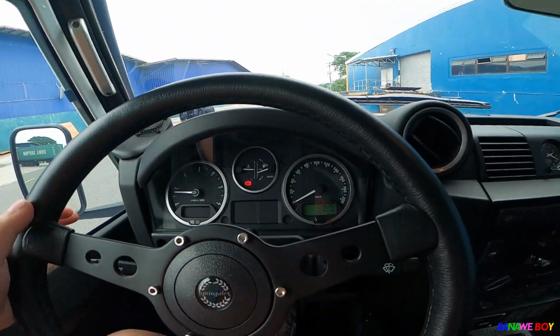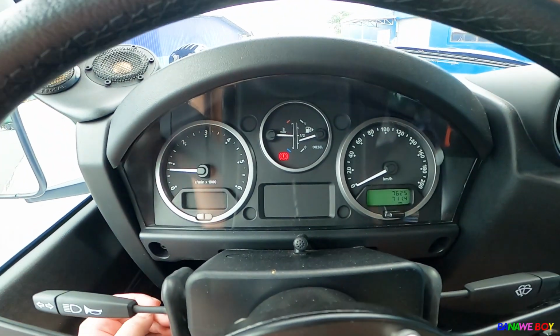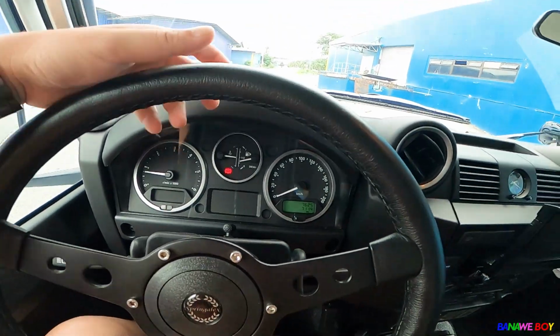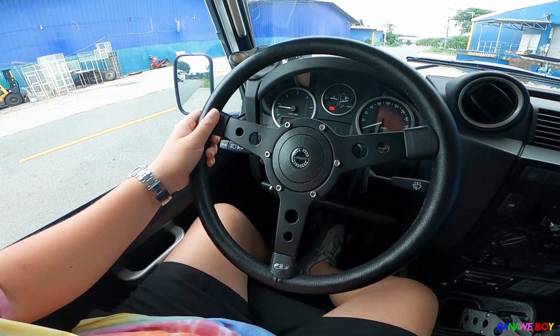So yun, ito yung gauge niya, tingnan nyo guys, sobrang simple lang. Oh, diba? Actually, wala nang mga buttons for the gauge eh. I mean, ito lang ata. So yan. Tapos, yung manibela niya guys, I think this is aftermarket already, but it's really nice guys.